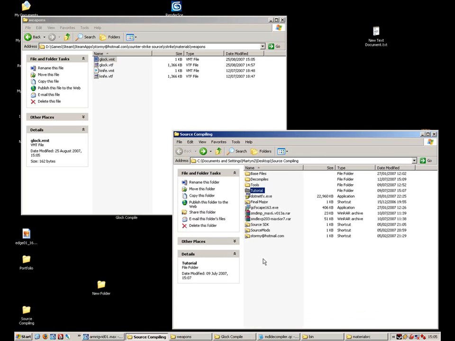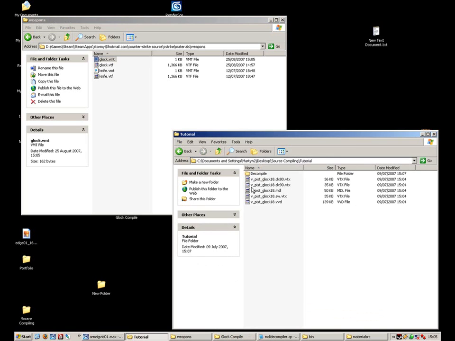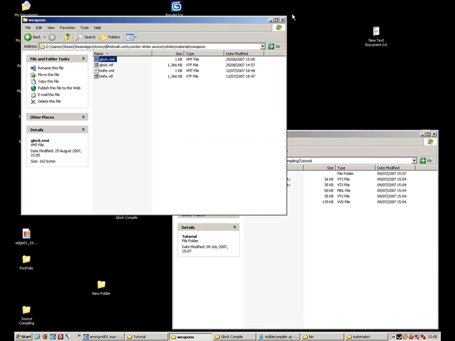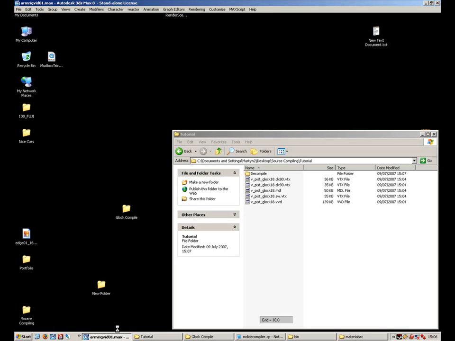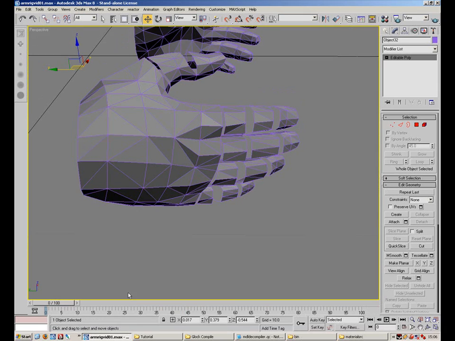Now, I always end up opening so many windows, and then I get a little bit confused as to what's what. So what you need to do is install the SMD importer and exporter, which you probably should have done, being able to open up the SMDs previously, the animations which we've opened up in the past. But I'm just going to save a few files just to show you what it's all about.